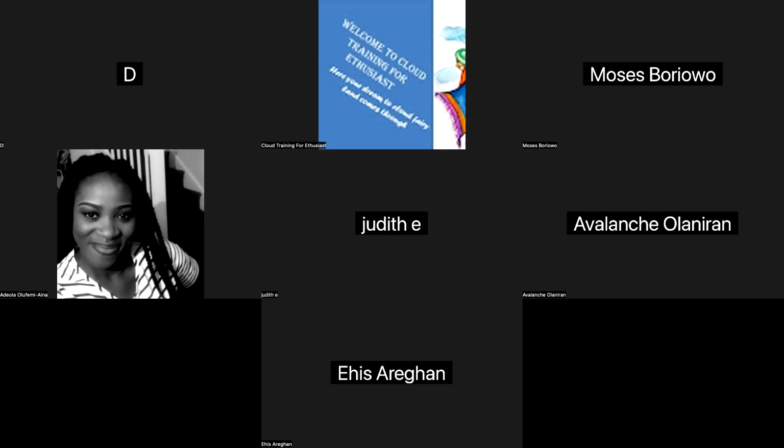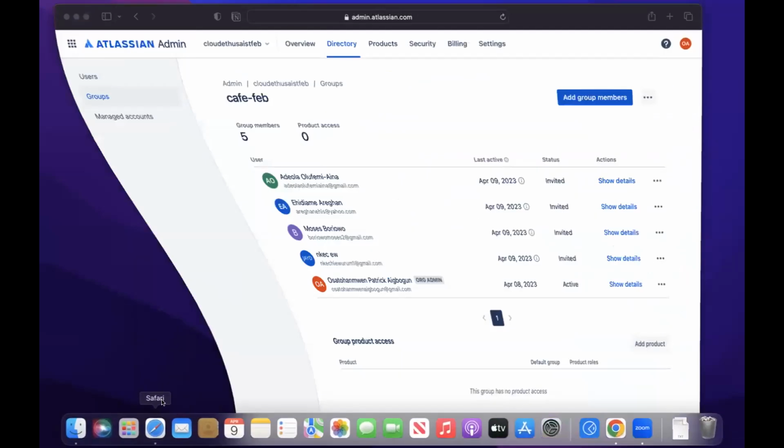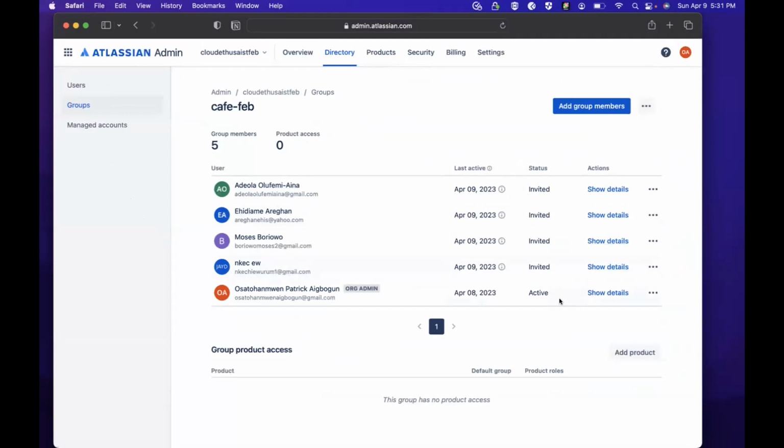So Dolapo, thank you so much. Let us just round up our creation of the account. Dolapo, thank you. Diola, thank you for your contributions too. I appreciate everybody. So Diola, if you have anything to contribute, you can go ahead, because this is an open training. Ask your question now, because by the time we start work, I don't want to hear, I don't know, I did not understand. You understand?